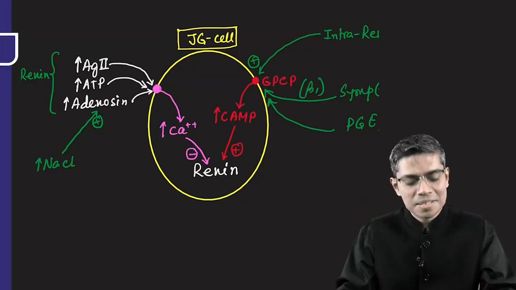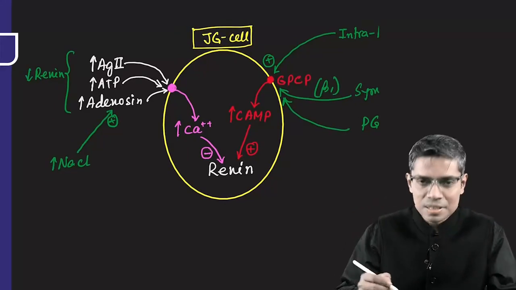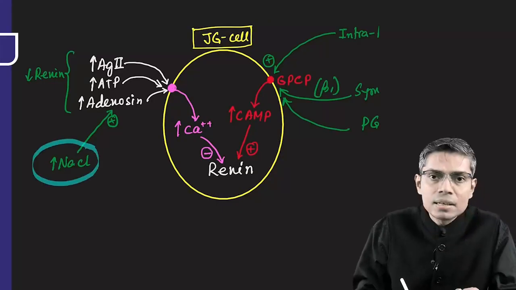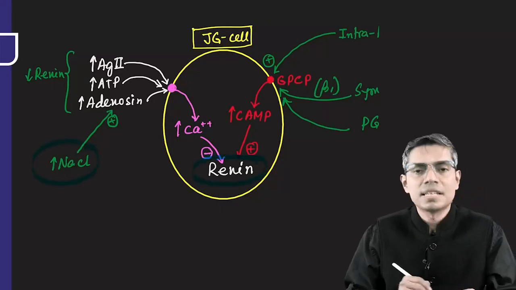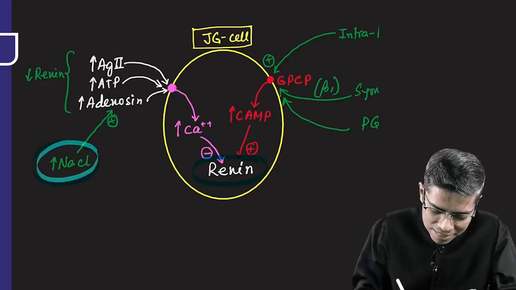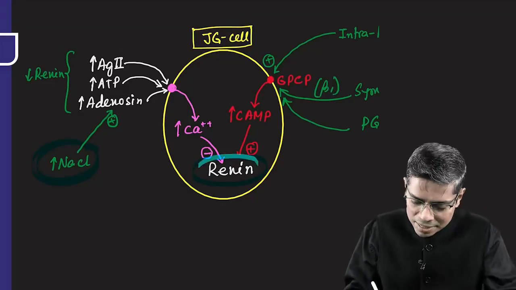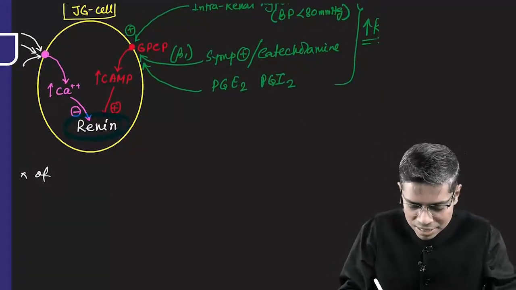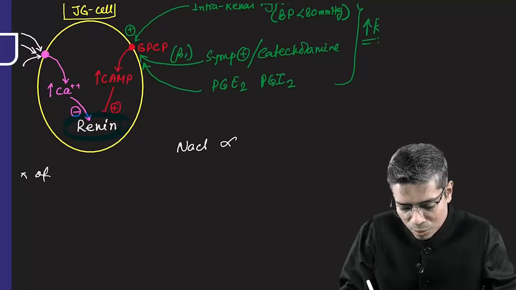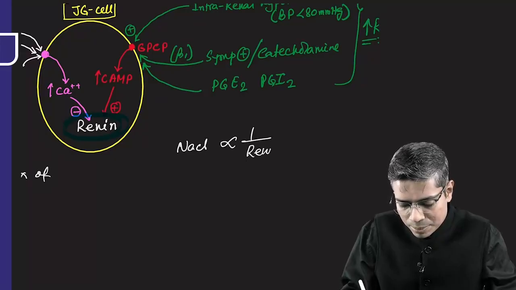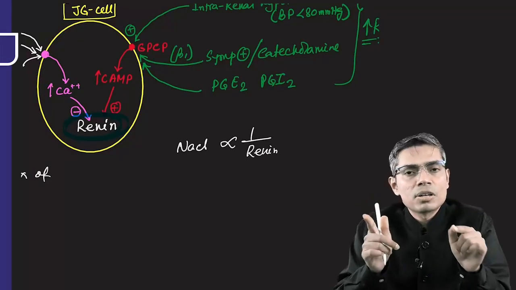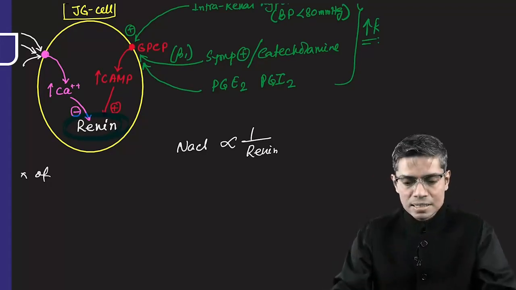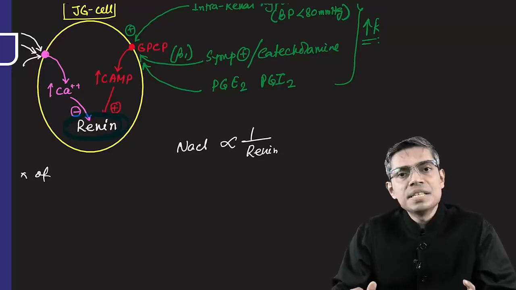Renin secretion decreases. So now if I ask you this question, this is an MCQ which has been asked in AIIMS PG, what is the relationship between luminal NaCl content and renin secretion? So whenever luminal NaCl content is rising, my renin secretion is decreasing. That's why we say that NaCl has an inverse relationship. NaCl at the level of lumen has an inverse relationship with renin secretion. Very, very important concept, clearly written in Ganong, so there should be no confusion here, right? So this is the mechanism by which the JG cell is working.